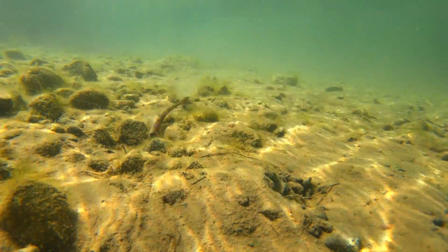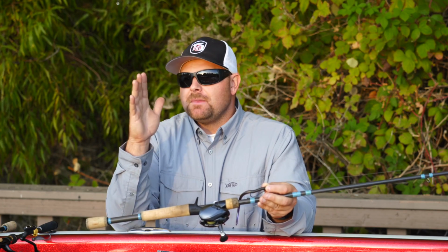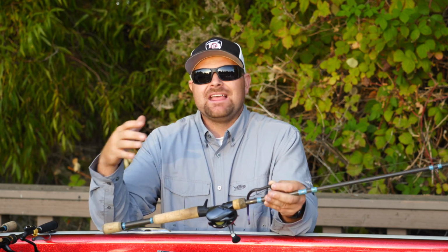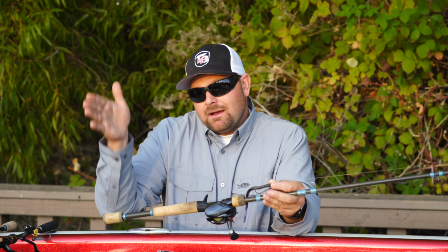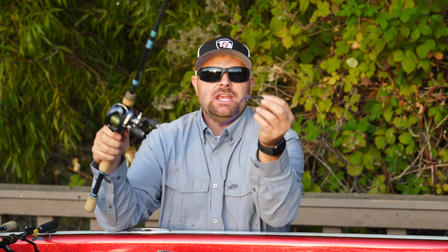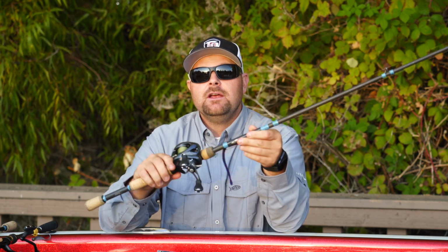Again, it's a fall transition from summertime, so the water is not cold yet. So you can still get those fish that are going to pull off of that structure and sit in that shade line just for that camouflage to hide, to be able to ambush fish. So every piling, and then fish the shade corners. And a shaky head is just a different presentation, a great presentation for those fish if you don't want to throw the drop shot.